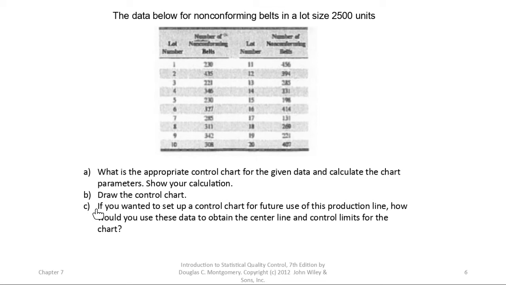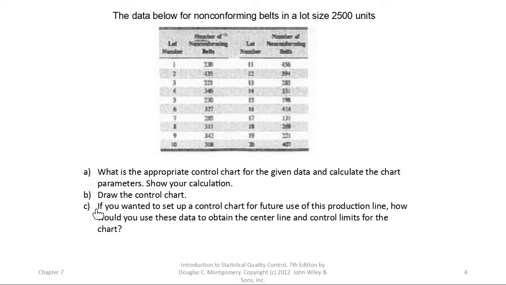Part C, if you wanted to set up a control chart for future use to this production line, how would you use these data to obtain the center line and control limits for the chart? It sounds maybe a complex question, but basically it's very simple, and answering this question is just a few words to say, but missing this type of questions and comments, it will cost grades from these questions.